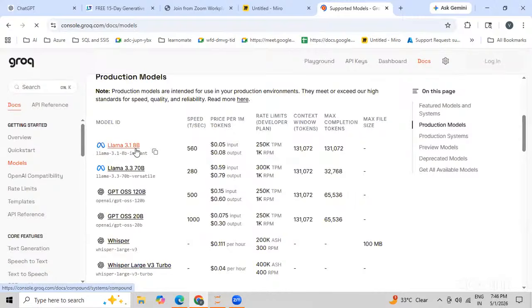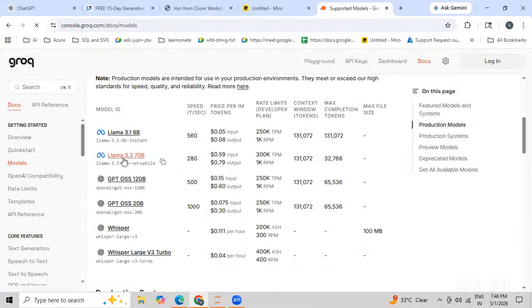See, this Llama model is there. This is 3.1, 8 billion model, 8 billion is the parameters, 70 billion, and this is another GPT LLM model. This is the GPT OSS 120 billion model. So what is 120 billion? This is the trainable parameters. It means this model has been trained on this many parameters.